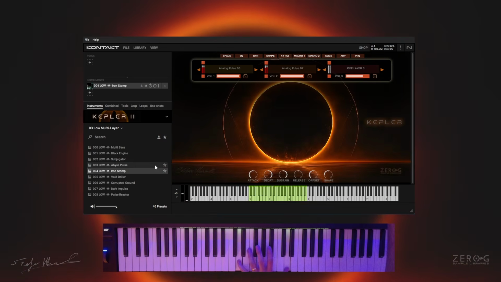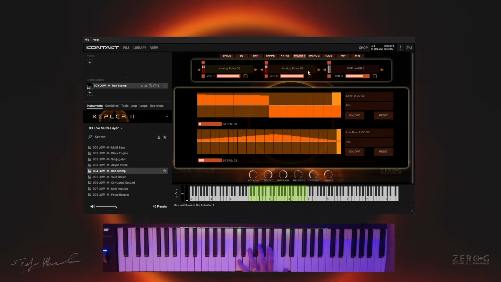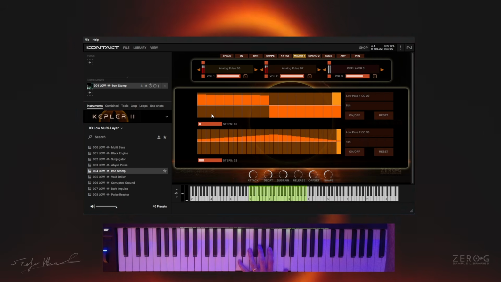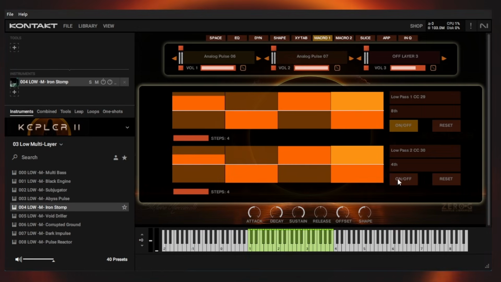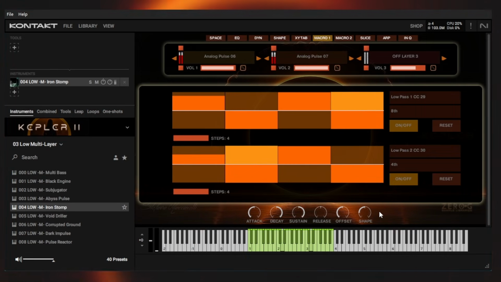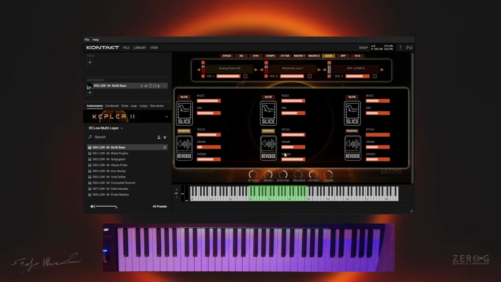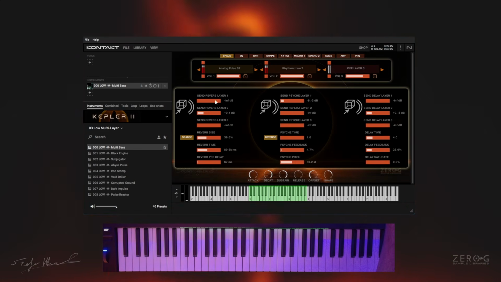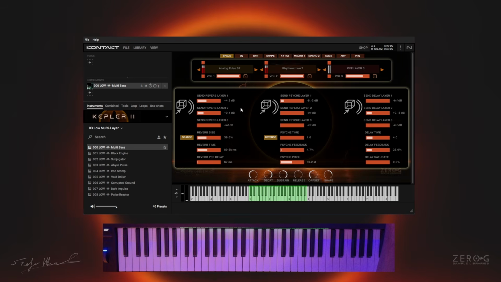Macro, 4 assignable table for customizing and expanding your sound. Slice, transforms Kepler into a real-time loop and glitch machine, great for instant sound manipulation.